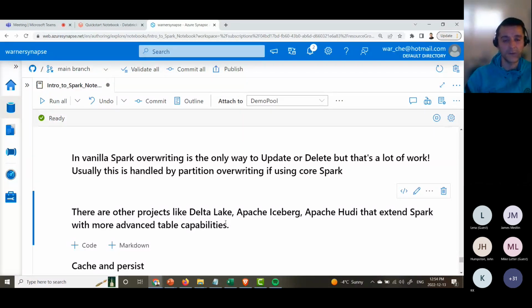And if you ever go into the Spark ecosystem, you will probably end up working with some of these in a production scenario, because the capabilities that they add are just too important nowadays. So for learning Spark, you can use the Spark vanilla tables, but I think for the most part, most people, once they go into production and really use Spark for data engineering and so on, they use one of these three projects. The two that I've heard and worked with the most are Delta Lake or Iceberg, but the one that I've personally worked with the most is definitely Delta Lake.